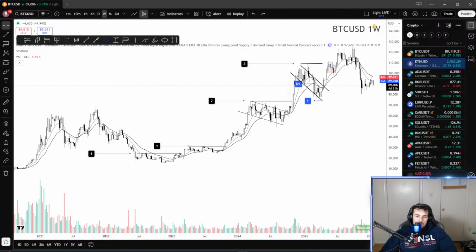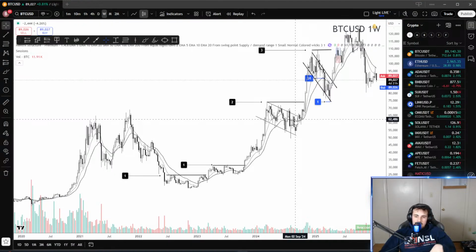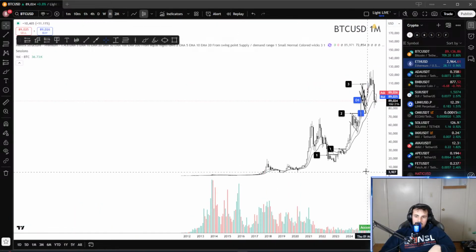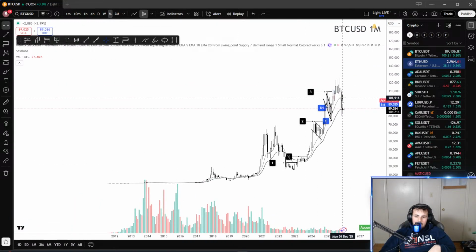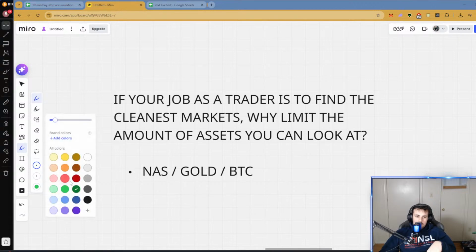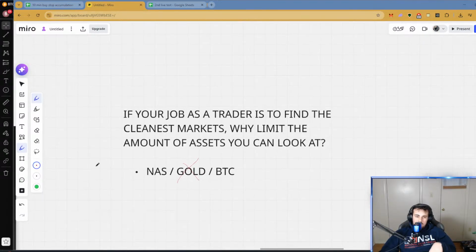So for a lot of people who just want to be the Bitcoin trader and buy Bitcoin, there are areas where price action is actually very messy, very choppy, not aligned with what the higher time frame context is telling them, which is we're in a very bullish market. So if you're just the Bitcoin trader or the gold trader and you're trading gold or Bitcoin at a time where it's not clean, is it more likely that you're ending up with more losses and break evens than winners? Probably.